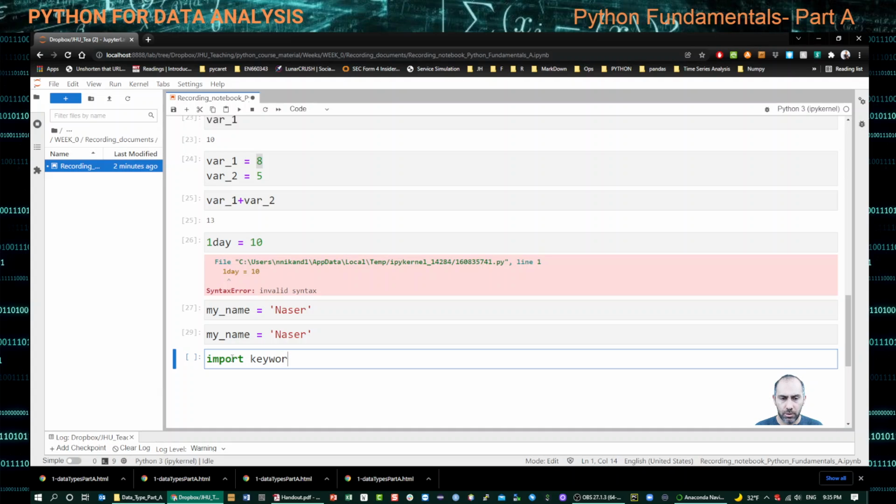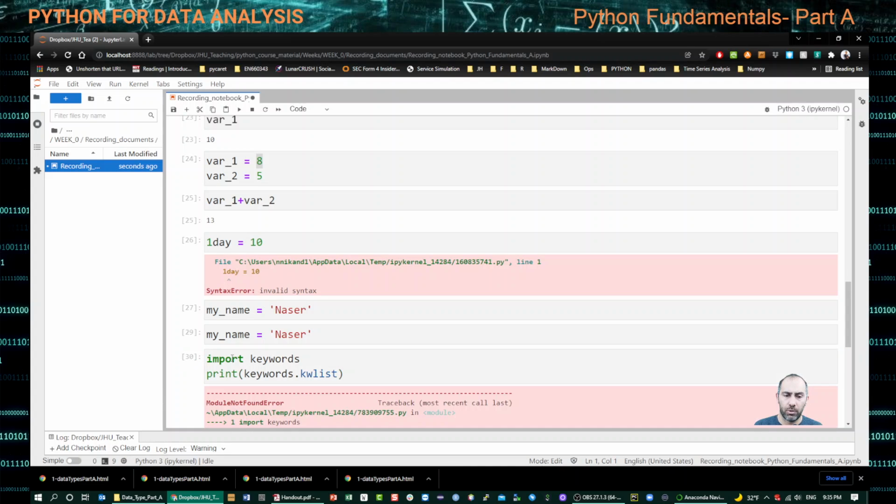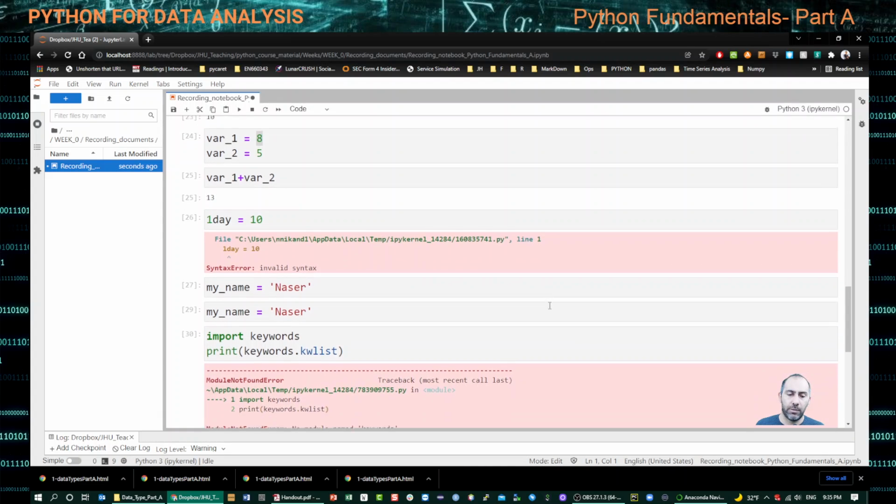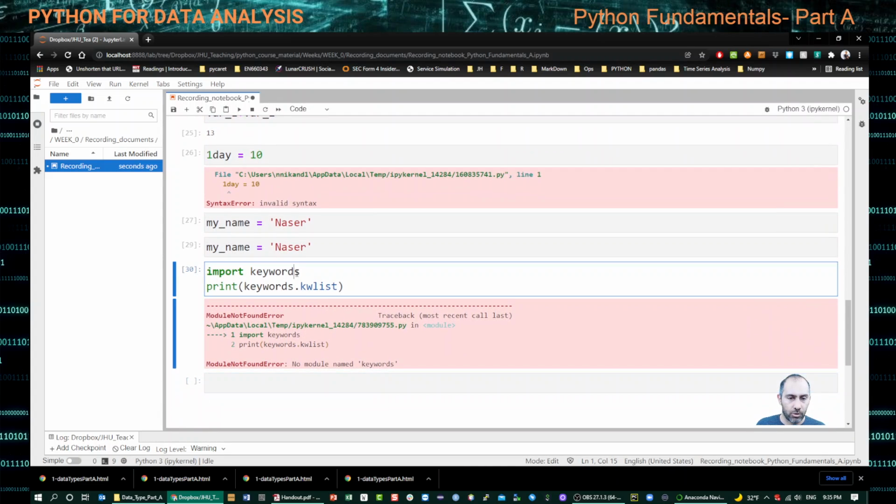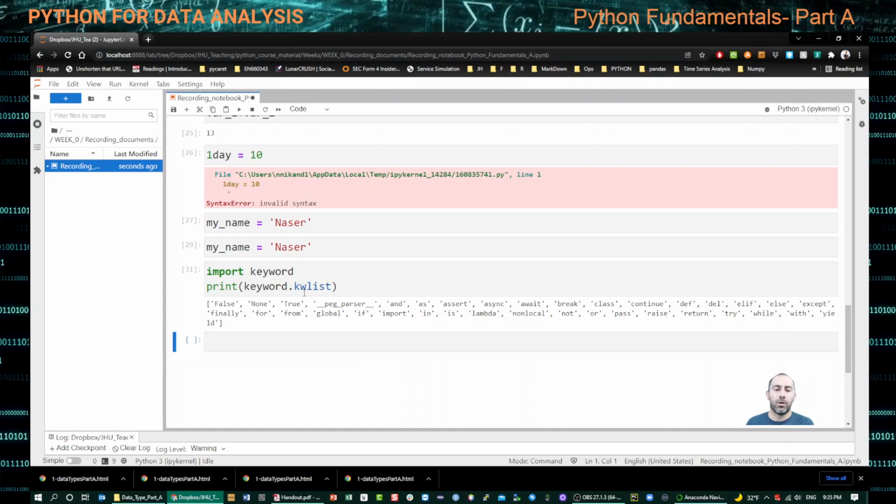Import keyword, print keyword.kwlist. I'm not sure if that's keyword or keywords, but we'll try it. Yep, there is no keywords, so let me try keyword, and there we go. All right, so these are with these specific spellings. They are reserved words, and you cannot assign values to these names.